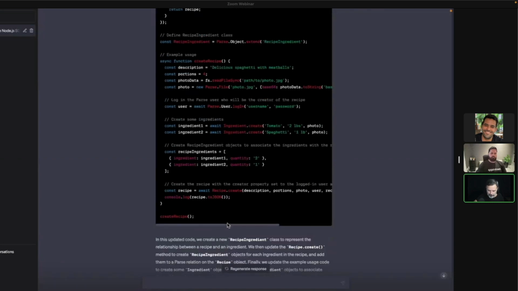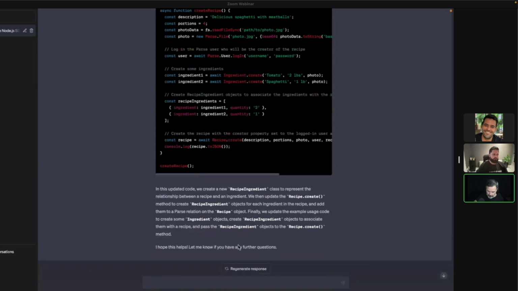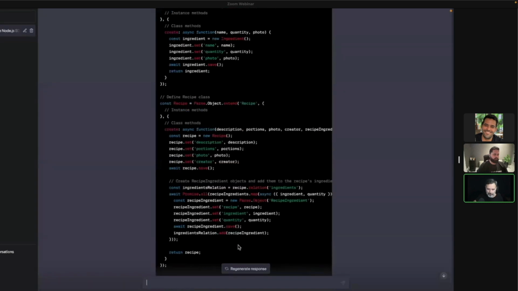In this updated code, we created a recipe ingredient, recipe create. Yeah, let's inspect the code.